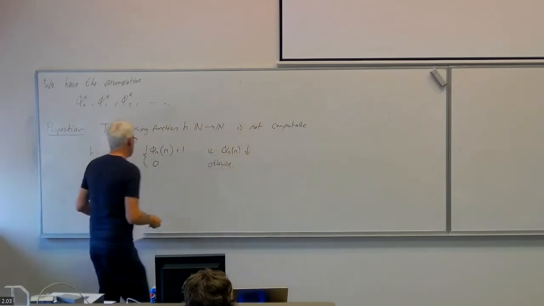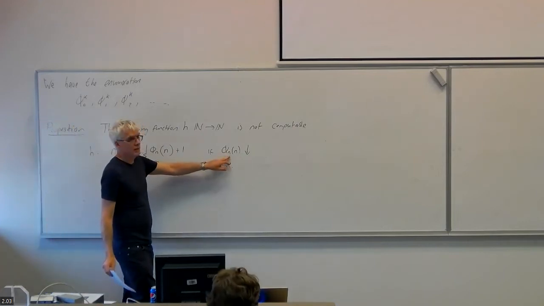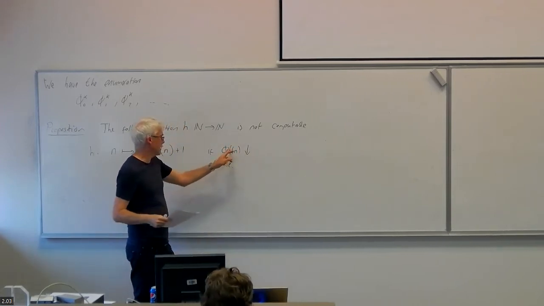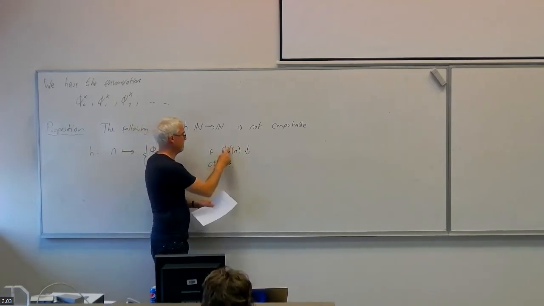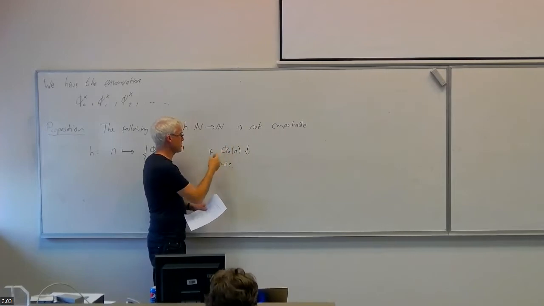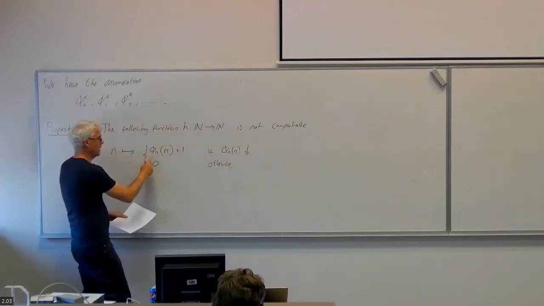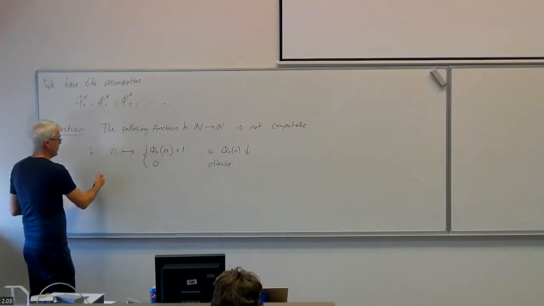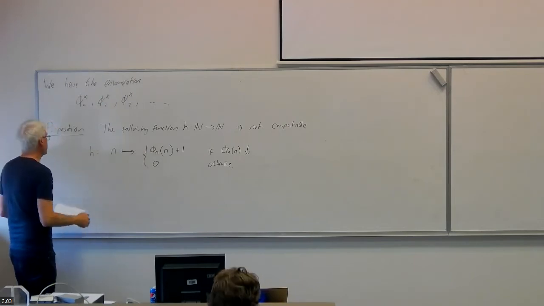Okay, so this is a very simple definition of a function. For any number, we look to see if the nth unary, so by phi of n here, in the case that we're looking at unary functions, I shall not write the superscript 1, okay? So we mean superscript 1 for unary computable function. So in the case that the nth unary computable function applied to the argument n is defined, we return the value of that plus 1, otherwise we return 0. It's a total function by definition, and it's not computable.